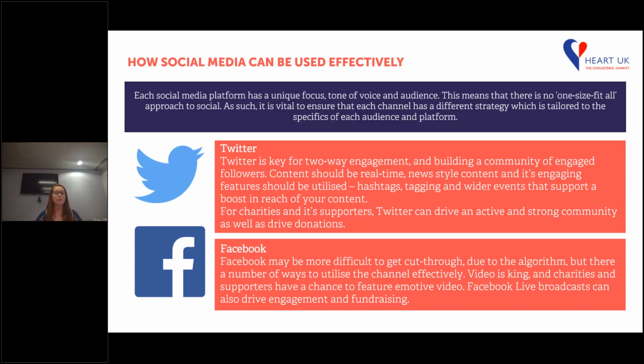but they all have different purposes, different focuses, actually different tones of voice, and often very different audiences. So getting on these different social channels and utilizing them in the right way means that you can reach these different audiences and share your messages in ways that are appropriate to them. So part of that is about ensuring that you have a different strategy, as such, for how you use each channel. So it might be that what you're posting to Twitter is going to be different from what you're posting to Facebook. So hopefully this little section will give you some ideas for how to use those in that way.